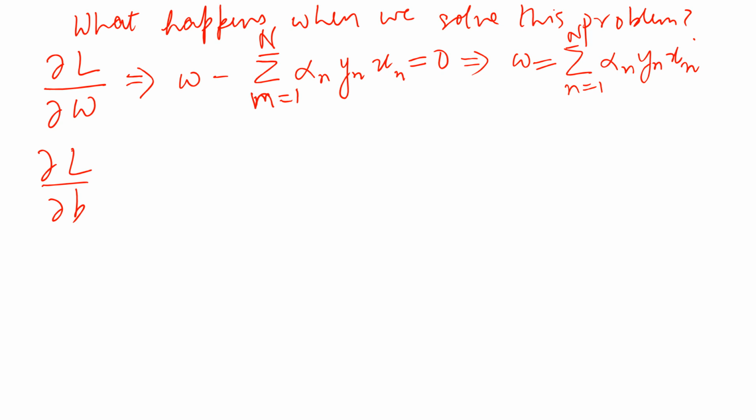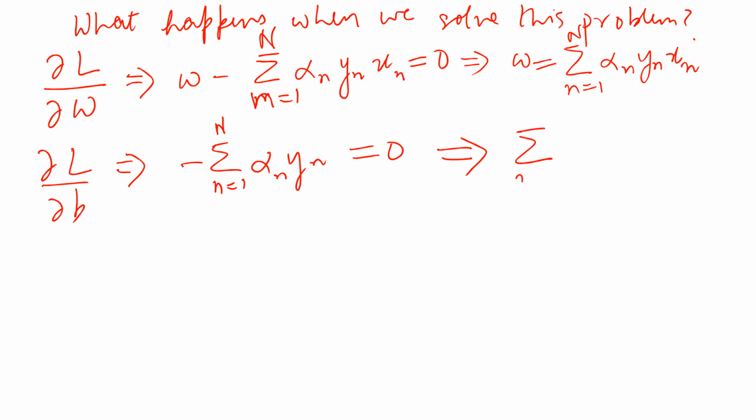Similarly, I have another variable that I need to find the value of, and that's my b. So I'm finding the derivative of L with respect to b and setting it equal to 0. So this implies that I'm going to get some kind of an equation that looks like this, alpha n, yn, over all the n's, and then I'm setting them equal to 0. Now this equation doesn't really have a b, but we still got something, and so we'll keep that and see why this is important. So eventually this means that the summation n from 1 up to N, alpha n, yn equals 0. So these are the results that we get when we found the derivative of L with respect to the variables and then set them equal to 0. And so these are the values of the variables at optimality.